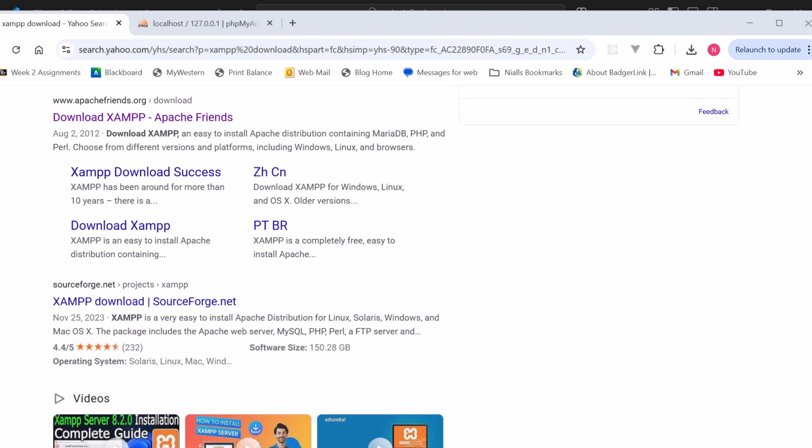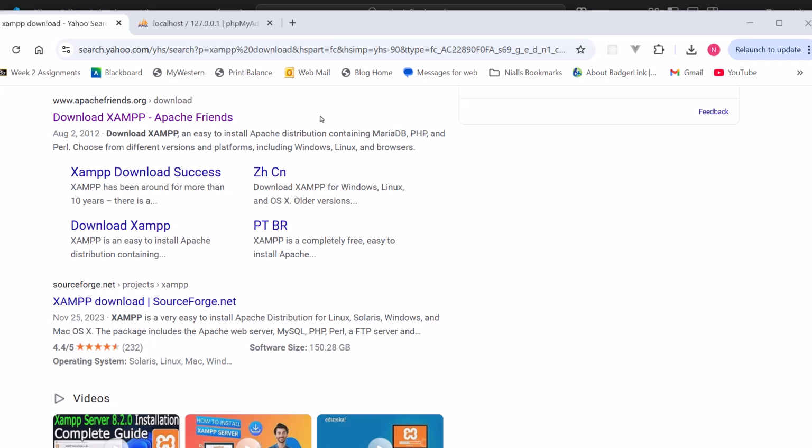All right, hello everybody. We are going to get a big complicated project going here, and I'm going to give you a lot of the code to get you started with it, but I'm going to give it to you little by little. So before we get to the code, the first thing that you're going to need is to have XAMPP installed on your computer.